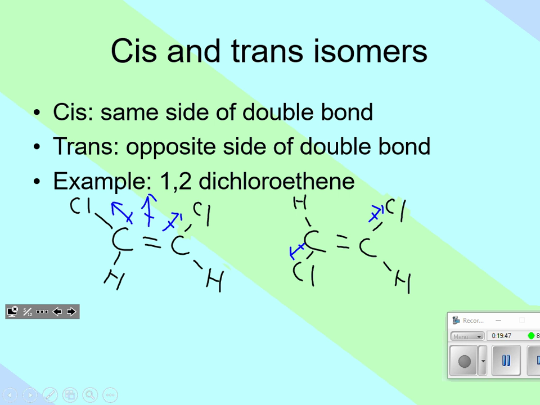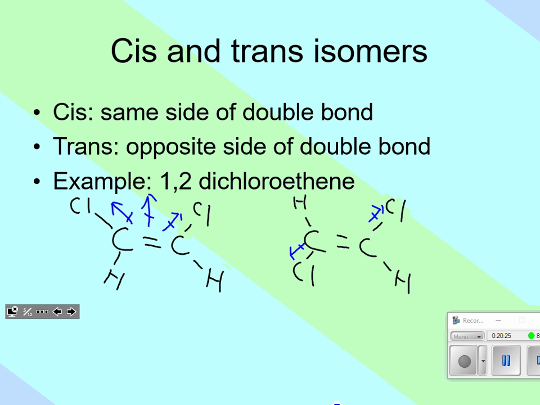And actually, I'm going to show you an example next class of how an isomer switching between these two versions is the basis for eyesight. Dealing with, I believe, the rhodopsin molecule. Because these two have the exact same formula, the double bonds are in the same location, the functional groups are in the same spot, and yet they're not the same, there has to be a way to differentiate between the two. And that's what the prefixes of cis and trans are meant to do.